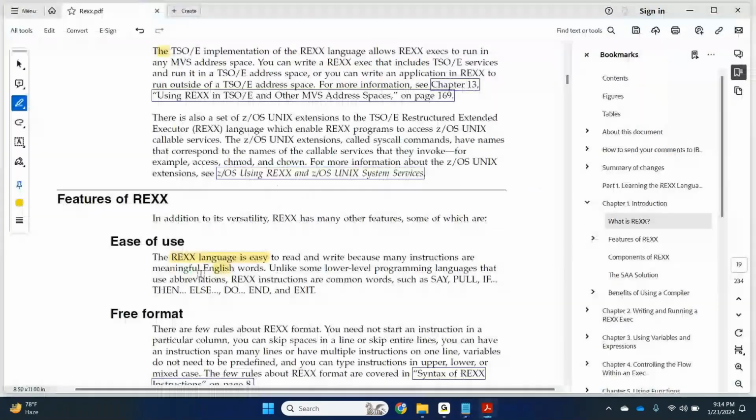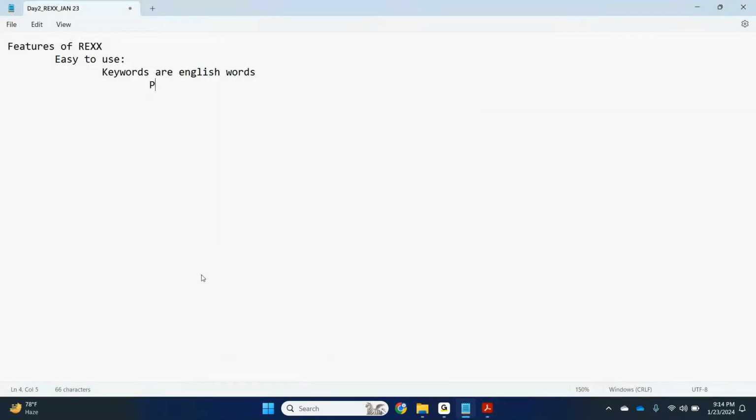For example, we say do, trace, if, call, say, exit. These are all English keywords, right? Easy for us to understand. When you compare with other programming languages, these keywords are English keywords, so it is easy for anyone to understand and easy to use as well.